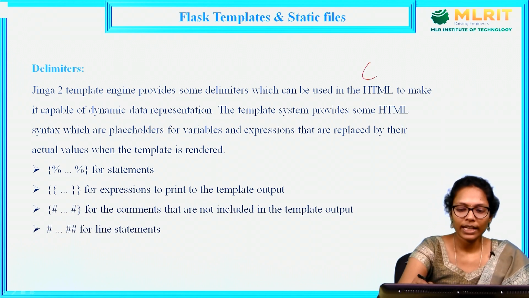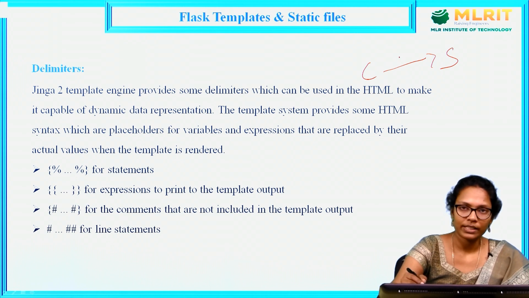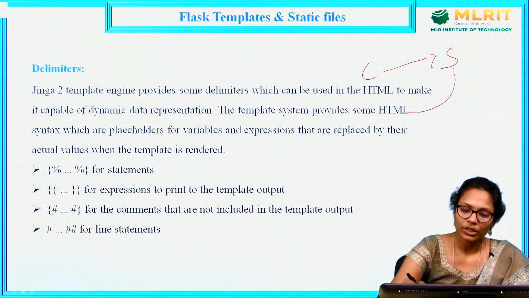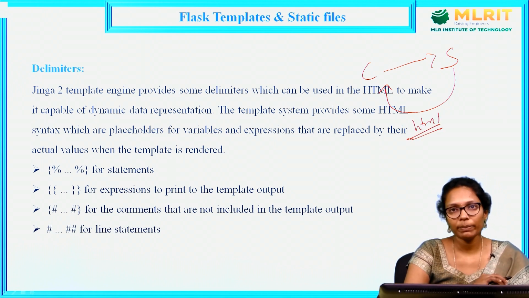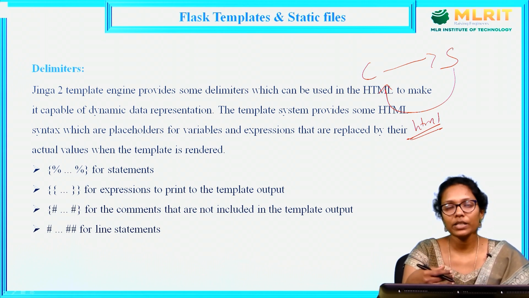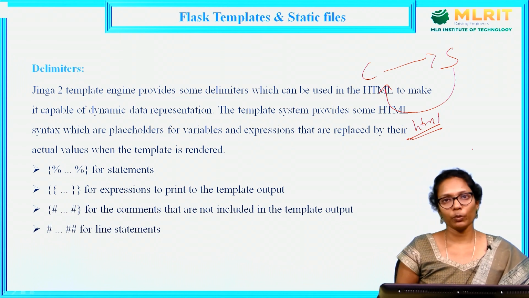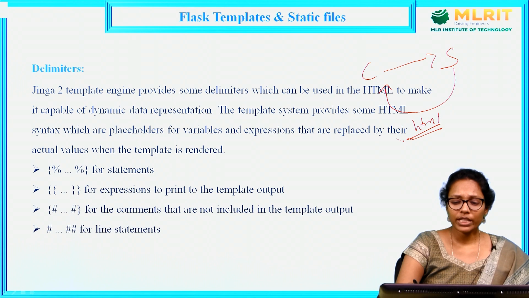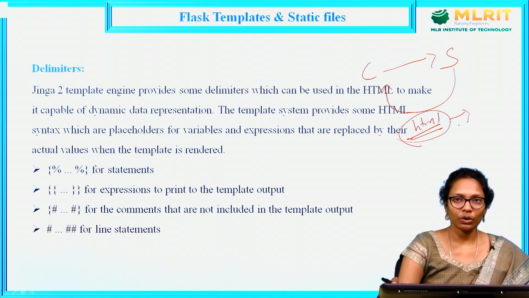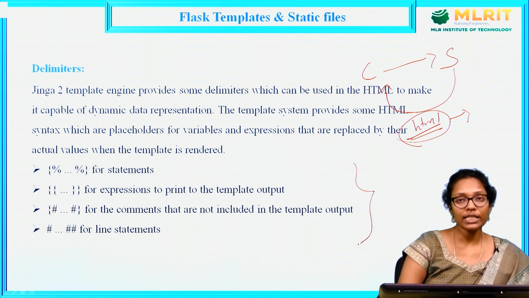So we know the client is requesting the server. While requesting the server, it will send some data, but the server generates the response again in the form of HTML only. HTML is of course only for displaying, but while generating the result, the server may need some Python statements for execution purposes or for calculation purposes. So in this HTML, can I include Python statements? If I can, how do I include them? That can be solved using these delimiters.